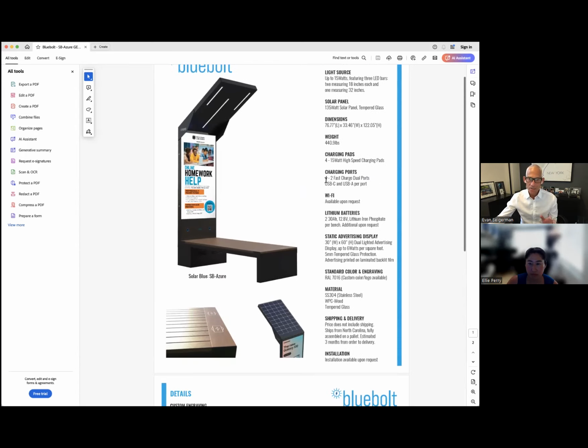So with that said, I just want to again reiterate that this is your program. We're here to facilitate it. We're here to give you the benches for free. We're flexible in most areas of this agreement. How many benches you get will depend upon the size of the university and the size of the student body. If you felt as though you should have 8, we would certainly talk to you about having 8. And if you thought that you wanted to do it in 2 phases, we could do it in 2 phases as well.